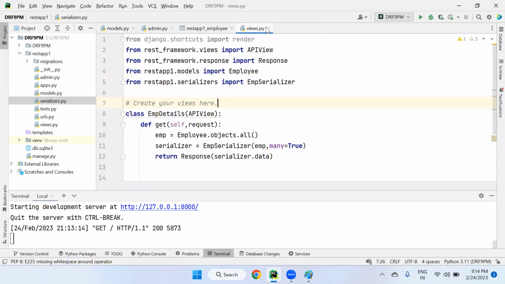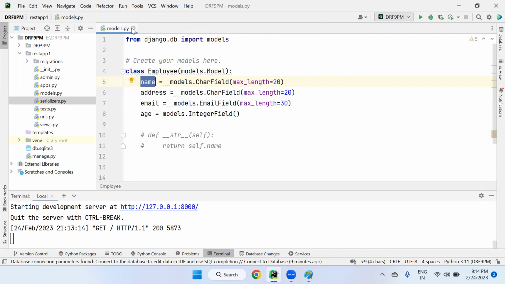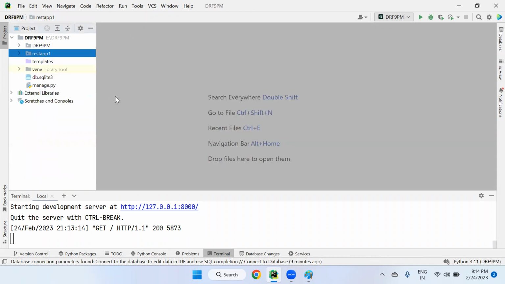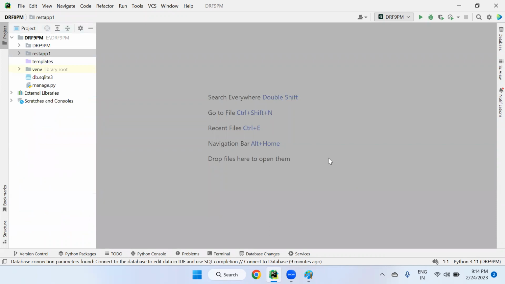Let's close all the tabs which I have open. Now admin.py, models.py, and today I'm going to show you a new application, that is rest_app2. It's my new application, and I'm going to follow the same procedure, meaning how to read the data from the model and display it to the user. But today's lecture is different, because right now the result is coming into the browsable API window. Today I'm going to create the same thing, but I'm going to test our API by using a Python file. You will see how it will be.